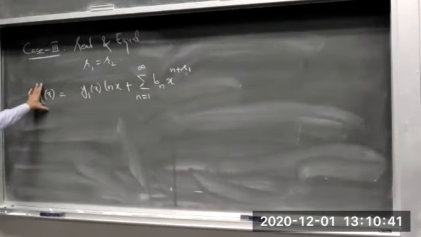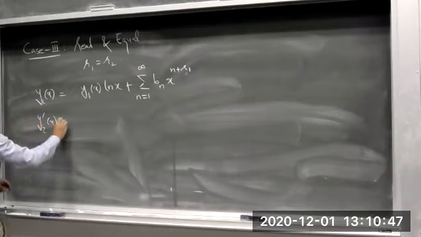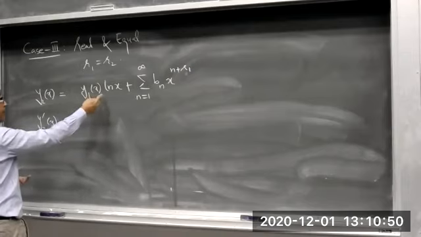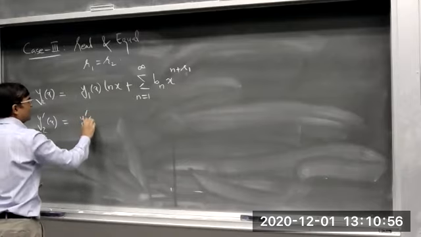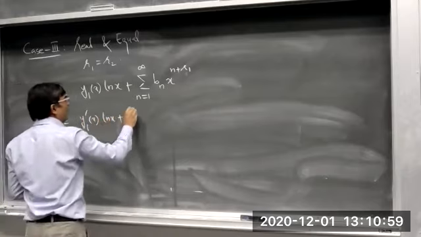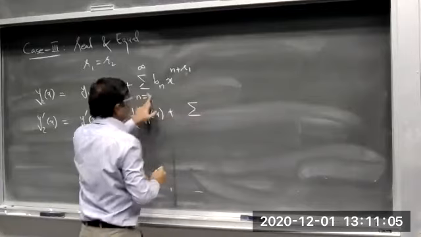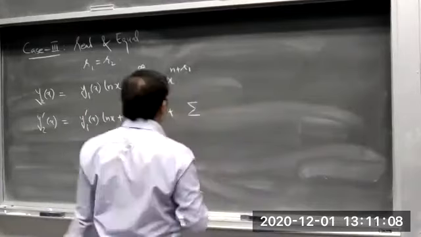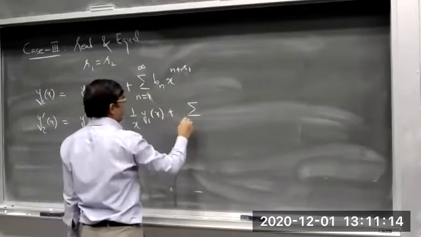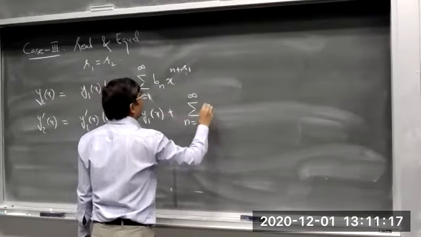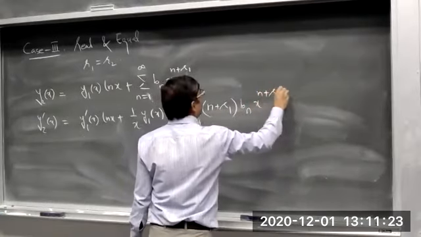How to find the second solution? You take the first derivative, y2 dash of x is equal to what? You have to take the derivative here. You have a product rule here, obviously. So it becomes y1 dash of x, natural log of x, plus 1 over x, y1 of x, plus here summation, not 1, is it 1 or 0? It is from 1, I think. Check here whether we have 0 here or 1. I'm not sure. If it is 1 here, then n from 1 to infinity, n plus r1 times bn x power n plus r1 minus 1.